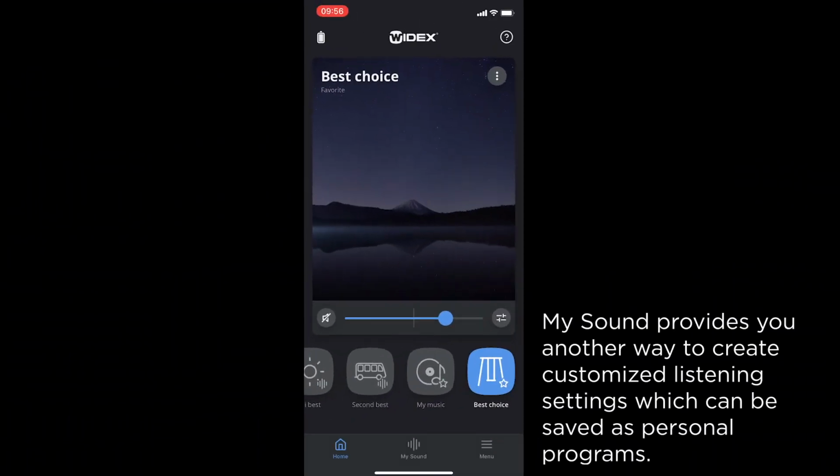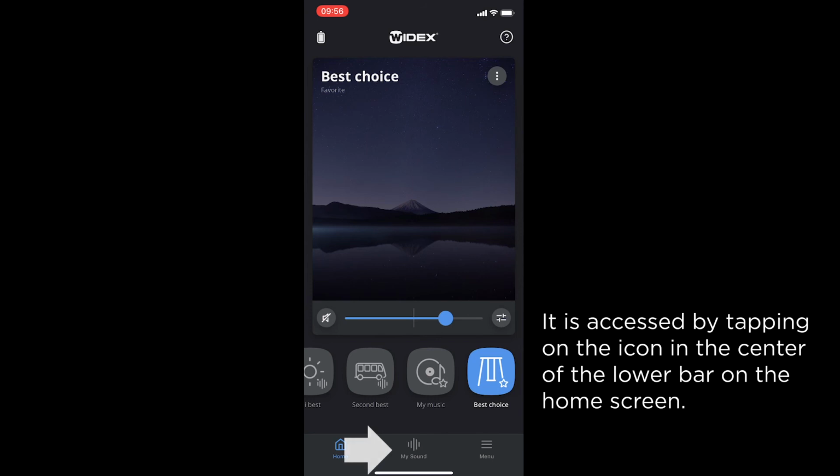My Sound. My Sound provides you another way to create customized listening settings which can be saved as personal programs. It is accessed by tapping on the icon in the center of the lower bar on the home screen.